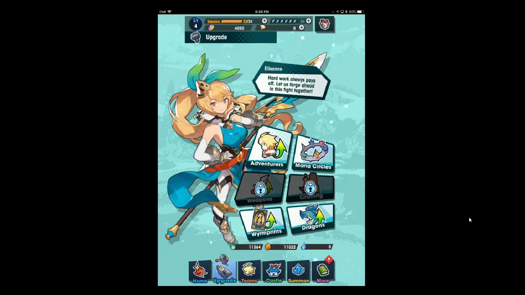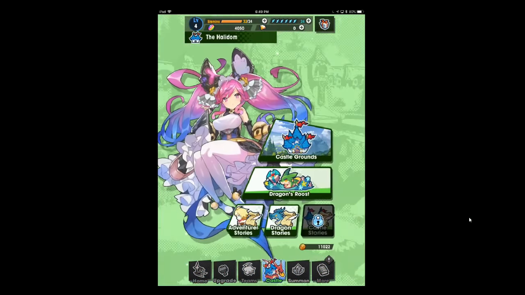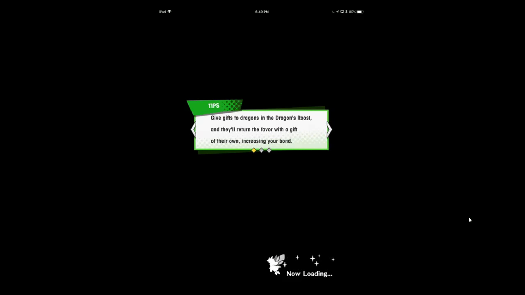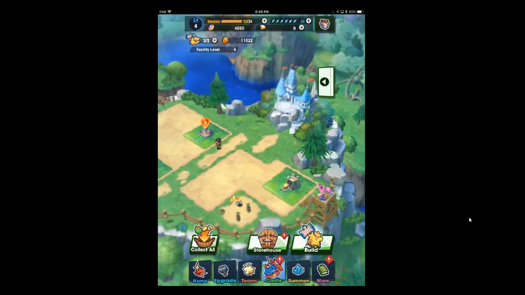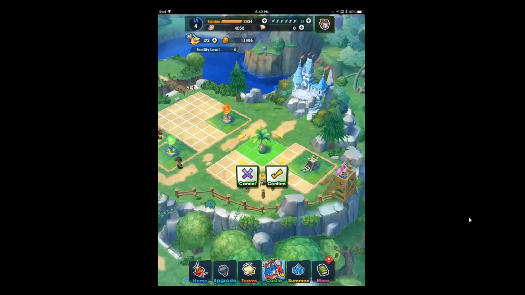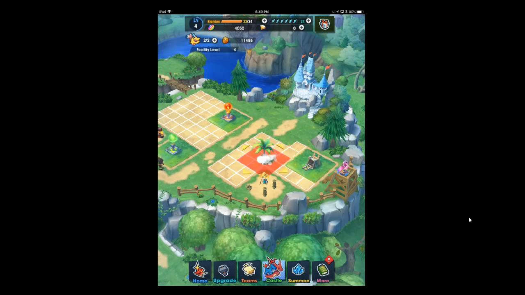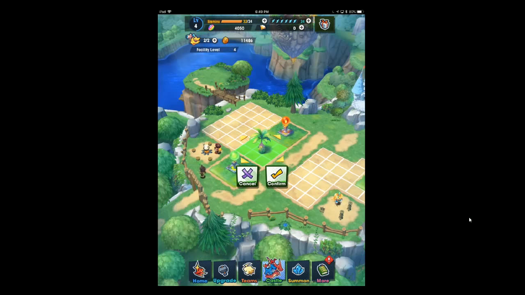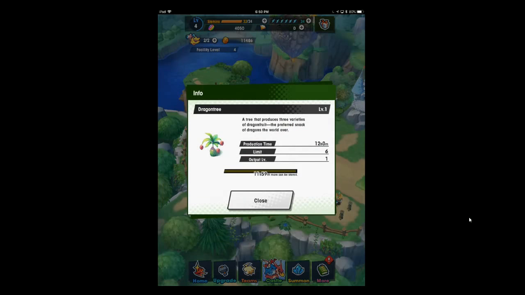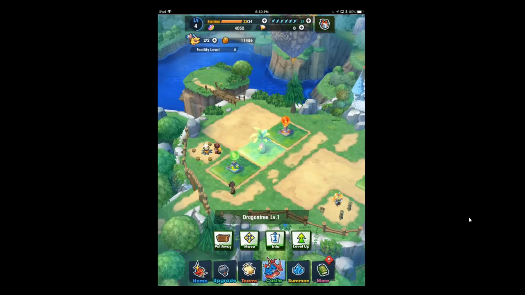Graphics are nice. Kind of digging the music. Let me go to my castle here, because I just got something from my castle. A little way into the game, you get your own little castle area, and you can build stuff here, collect items. They say I have a dragon tree in the storehouse. I didn't really read what it does, so let me find out. Okay, I can feed it to my dragons and increase their loyalty, most likely.